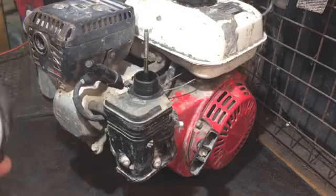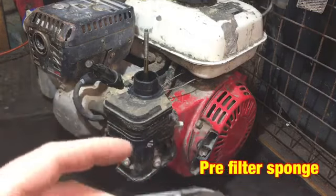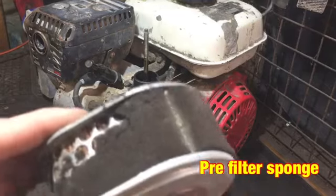If it goes, I probably will leave it at the moment and service it at a later date, because I will be keeping this if it's all good. Actually, that filter isn't brilliant. Look, it's all broken up. So I'll blow that sponge out.